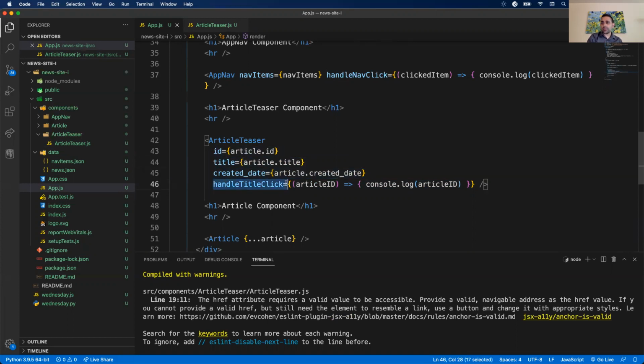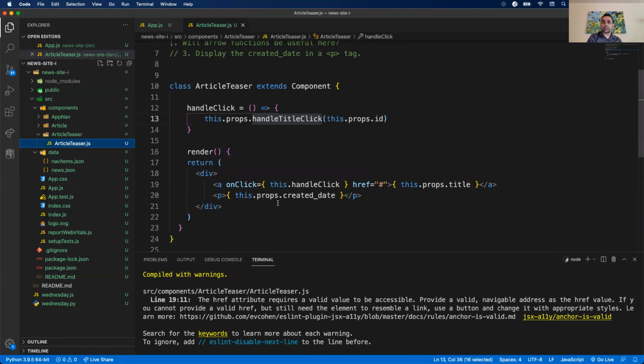But we can also pass other items such as a function pointer as a prop also. So that's what's being done here. handleTitleClick, the value we're giving is a function pointer, so that we can call that from our child class if we need to. And this is the usual way that you design so that child components can pass values back to a parent component if you need to.